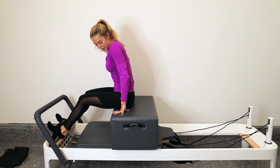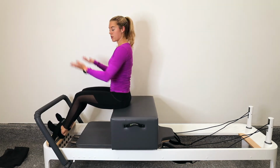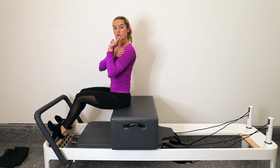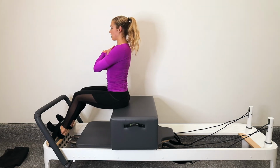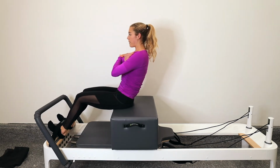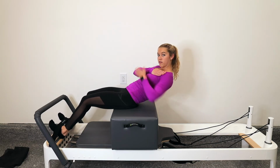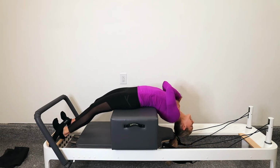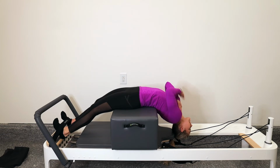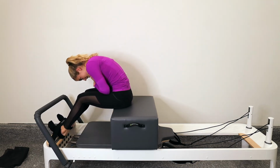Tension in the straps. I'm gonna slide my hips to the front of the box. Feet are flexed and pulling forward towards me. Arms around your chest. We're gonna do 3 regular, not too fancy, back bending into the well. So as you scoop your pelvis, you want your low back to touch right here. So we're not arched. So flatten that low spine. Then slowly release the upper back and let your neck hang. Now exhale, engage from your core, not your neck, to flex your chest back up and round over your thighs.